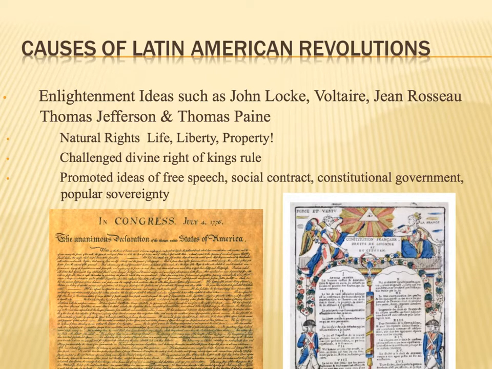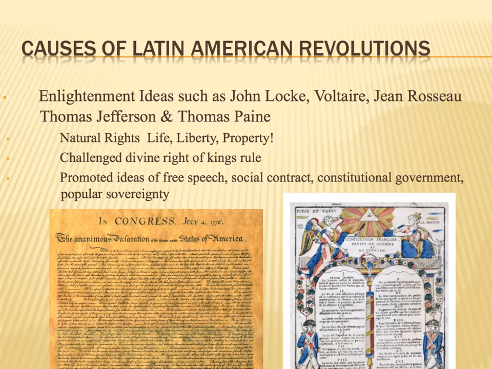So remember John Locke, he proposed natural rights and the social contract. Voltaire was a big proponent of free speech and less persecution of religion. And Jean-Jacques Rousseau was also a proponent of the social contract. And then Thomas Jefferson took those ideas and put them into the Declaration of Independence. And then Thomas Paine, you might remember from 8th grade history, wrote Common Sense, which incorporated a lot of those ideas and encouraged people in the colonies to want to gain independence.